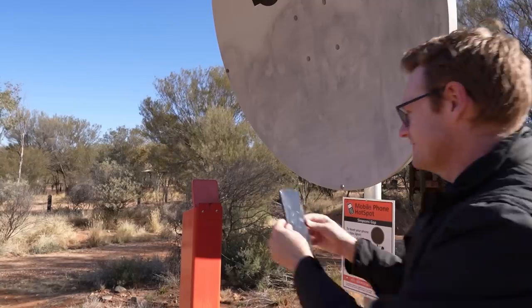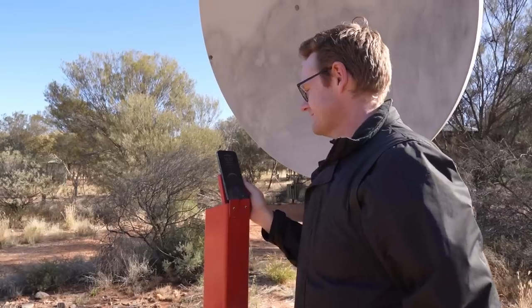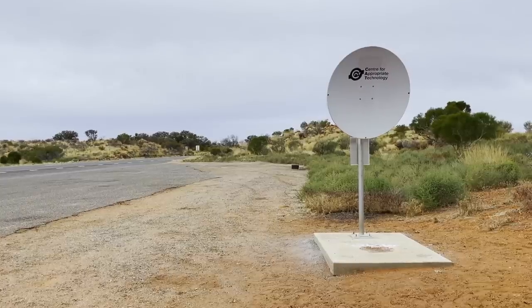This device is pretty simple in what it does. It's a one-at-a-time system where you take your phone and place it on the cradle. The dish is aimed at the nearest or most suitable tower, and it can capture more of the signal than your phone's built-in antenna can. It then focuses it on the phone, and from there you just use your phone as normal — you can turn it on or use it as a WiFi hotspot. The technology itself is fairly basic: it's not powered, it's a passive parabolic antenna with no moving parts.